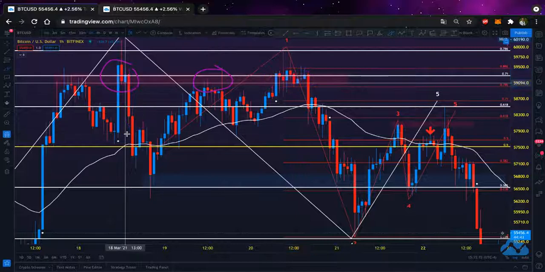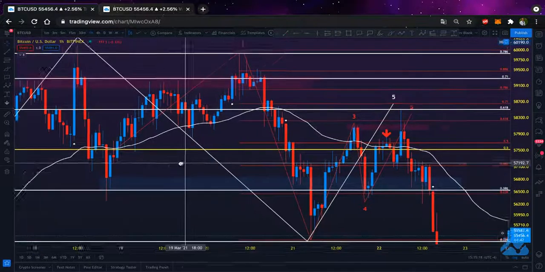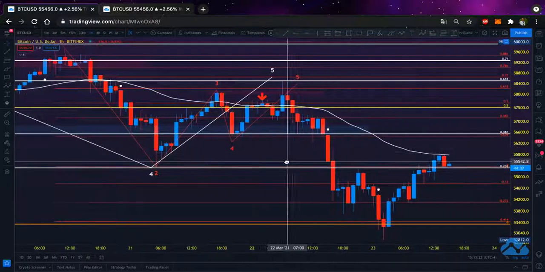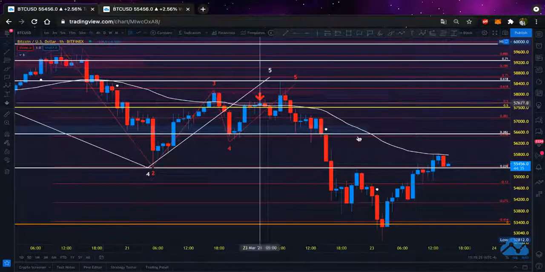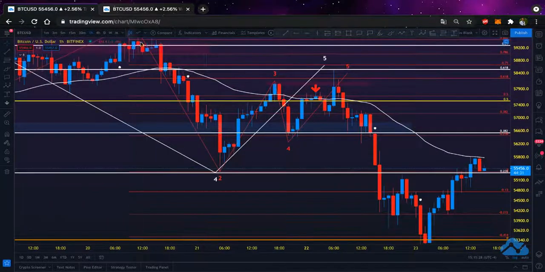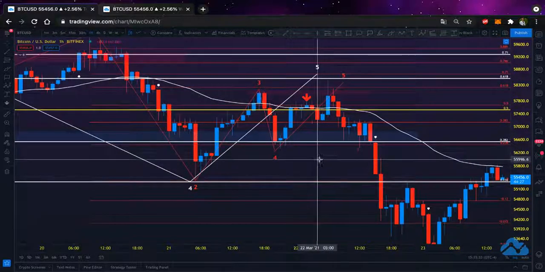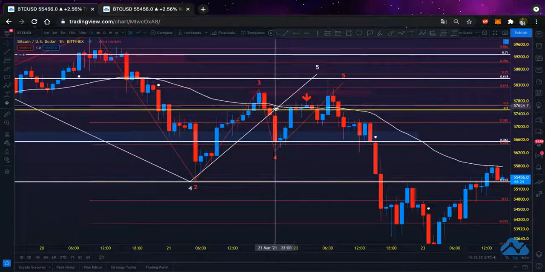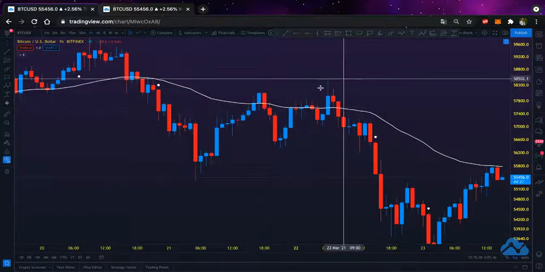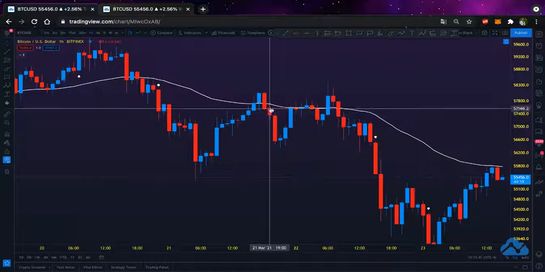So price action and market structure, king and queen, are really telling you and helping you analyze what's going on. So this is the 1 hour price action, and like I said, once you have identified your 1 to 2 wave, your third or fourth wave sequence is really where you want to look to enter into the market. So me personally, this candle right here that closed above the moving average is all I needed to enter into the market. I could have entered in here and put my stop loss above the high.